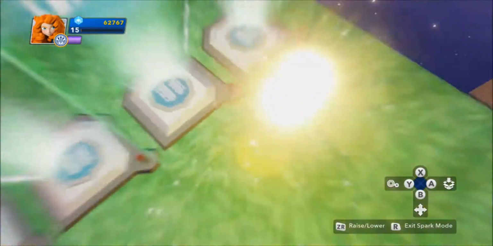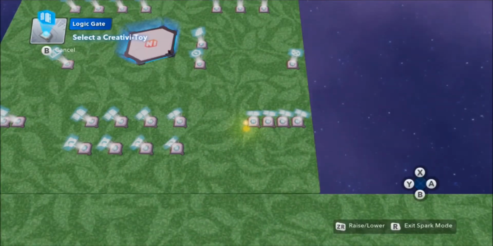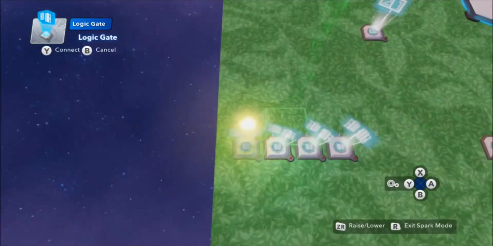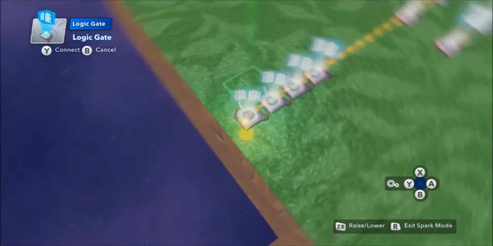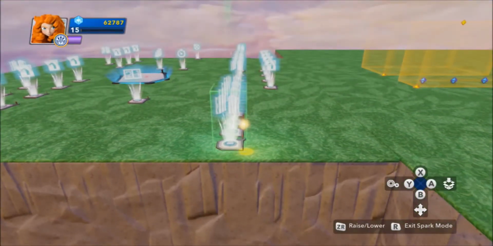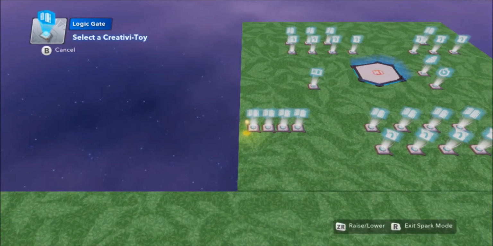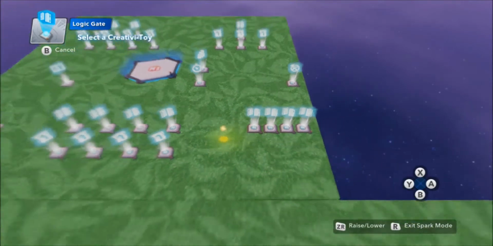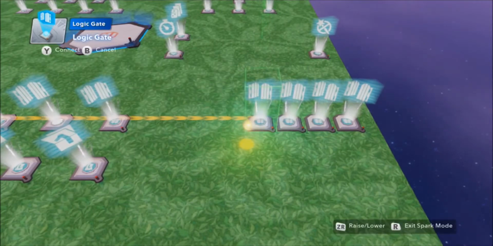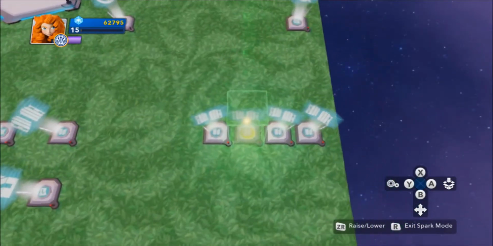So what we want to do is say if the input is blocked because it has to be closed, we will go to player 1 over here and we will tell it to close. Now, once we close it, we want the old one to open again so nothing happens. So we'll say, if you close, we want to open the logic gate for checkpoint 1. And then we're going to do the exact same thing for the rest of the players.